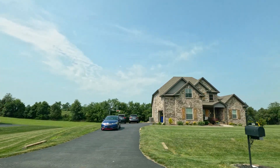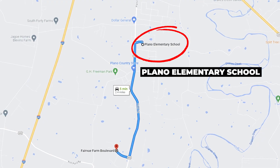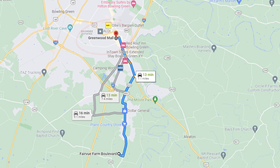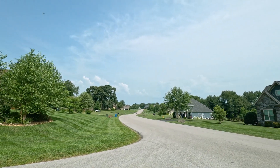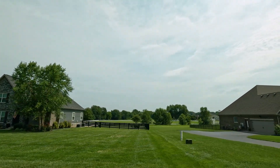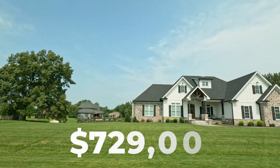Last but not least, coming in at number five is Fairview Farm. Known for its gorgeous drive through the cornfields of Plano, this subdivision is set apart in its own quiet, country, serene setting. It offers very big lots and is convenient to the little town of Plano, very close to Plano Elementary School, with a convenience store, Dollar General, and a gas station nearby. You're just a hop, skip, and a jump — about a 10 to 12 minute drive — to the Greenwood Mall area on the east side of Bowling Green. One thing I noticed is the neighbors will wave to you as you drive by. It's a super friendly community with wide streets perfect for walking your dog, walking with your kids, or riding your bike. In the last year, homes sold between $504,000 and $729,000.